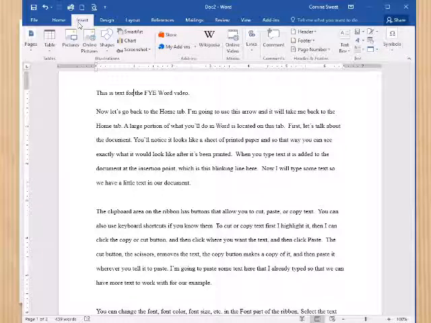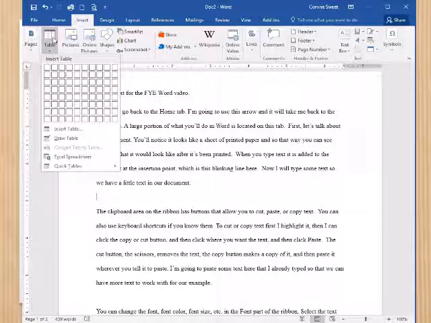To insert these items, you make sure your insertion point is located where you want to insert the item, and then click the button for the item in the ribbon. Once you insert an item, you'll probably see contextual tabs that relate to that item. These are tabs that give you even more options for modifying the item you just inserted. Let's insert a table for an example.